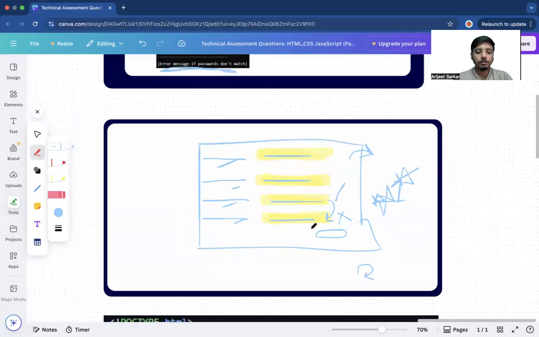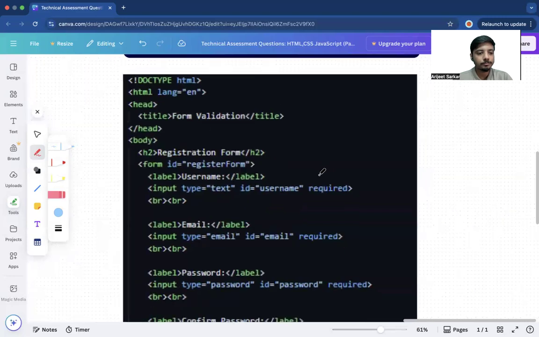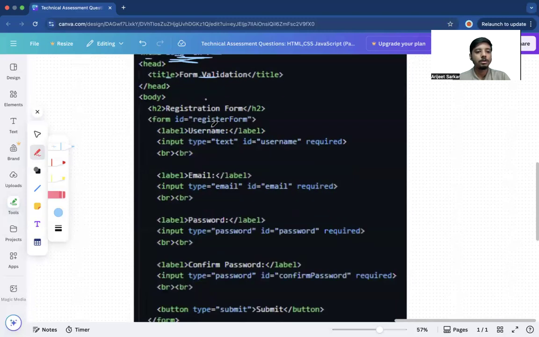So this is very simple code for creating the form. Let's get to it. We have used a title tag, which is just a title. And here we have added one more thing to learn, which is lang English. This is to notify the compiler or the browser that we are using English for our particular program. So lang stands for language and en stands for English, right?